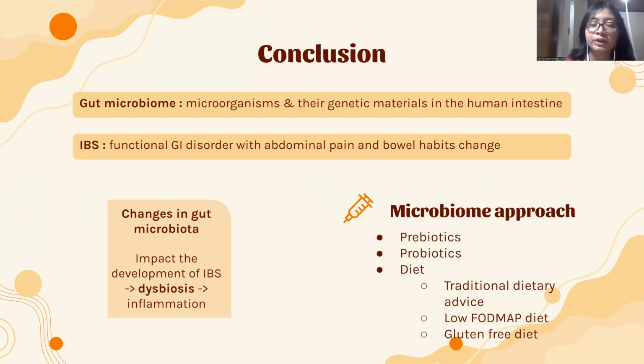The GI microbiota of the human body primarily has biomass consisting of bacteria. Alterations in the gut microbiota may contribute to dysbiosis and the pathogenesis of IBS by altering the gut immunity and integrity. So a person's diet and choice of ingested food are able to change the profile of the gut from its normal state into dysregulation of the gut in IBS. There are several changes in the gut microbiota that may impact the development of IBS, which include dysbiosis, which may lead to low-grade inflammation.